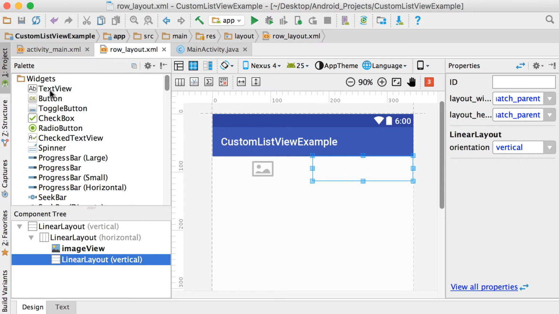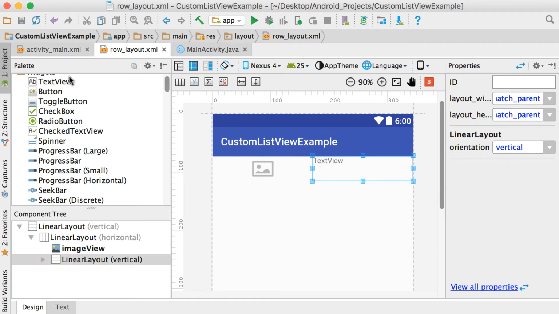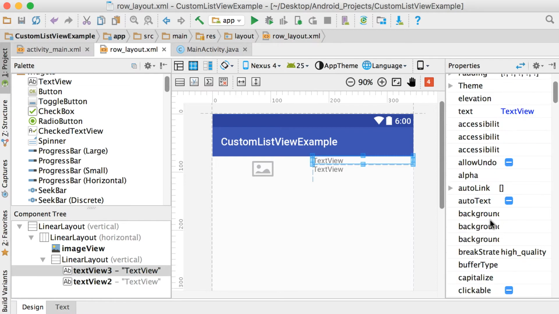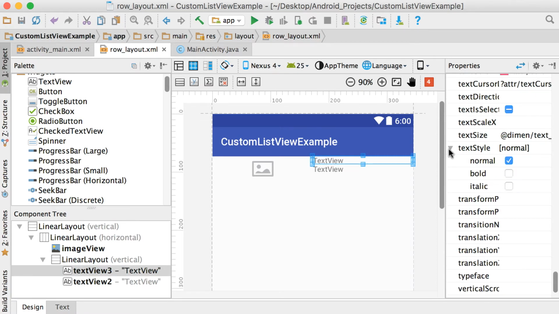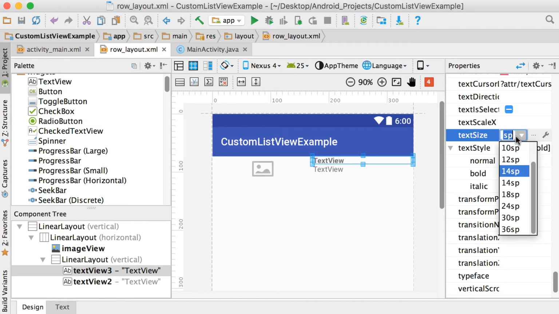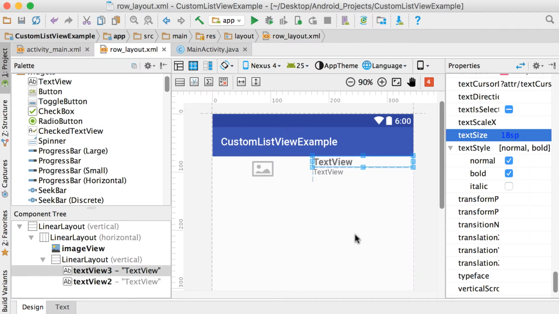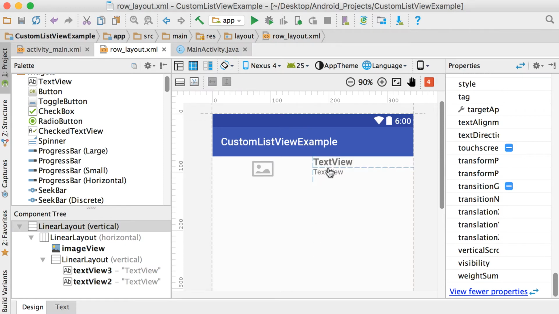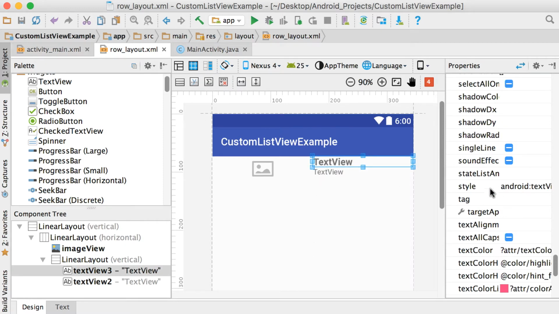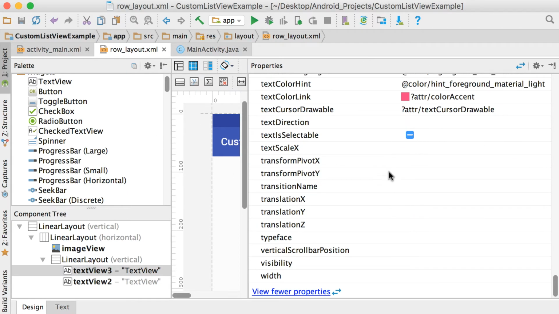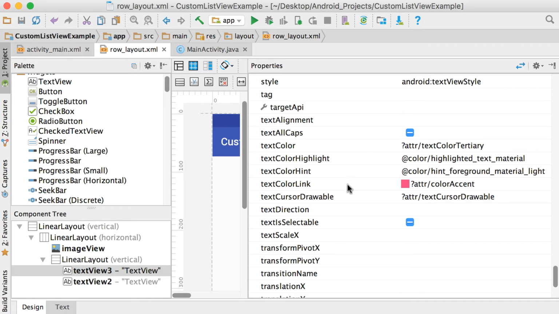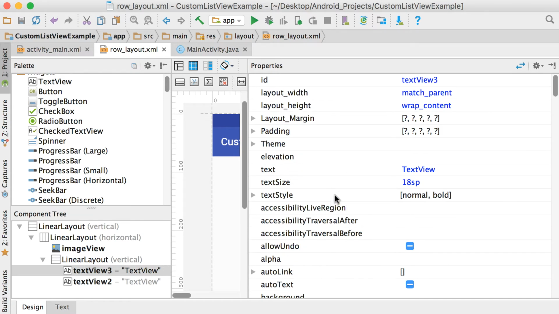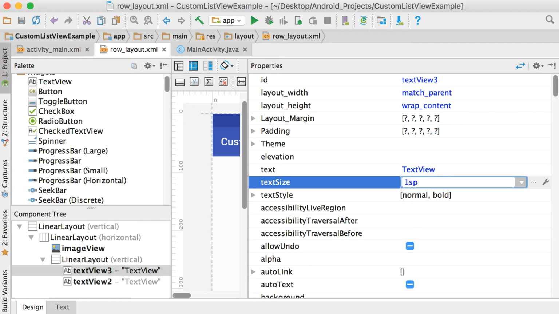So let's go to the text views, drag in one text view, drag in another text view, and there you can see it. Okay, so the two text views, let's click on the first one, and we go down and we set the text style to bold, and maybe the size a bit bigger. So let's make it 18. Right. So we've got the text view there. Maybe 18 is a bit too big. Let's just open up this thing a bit. Text size, let's go to the top. Text size. Let's make it 16.